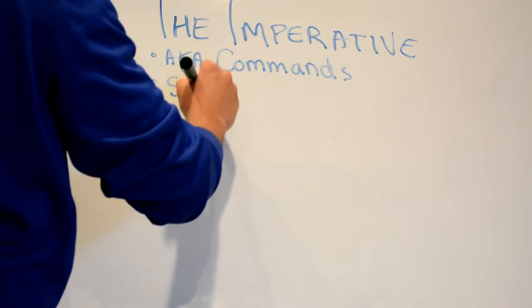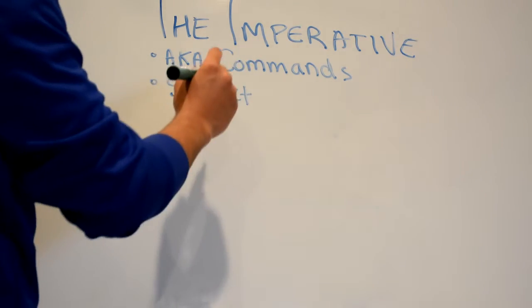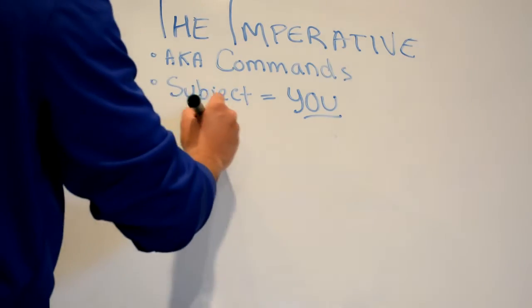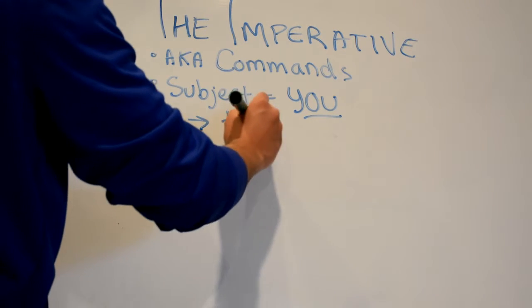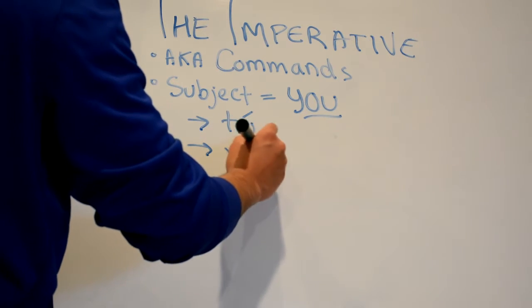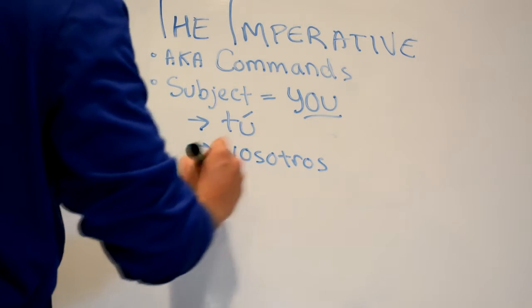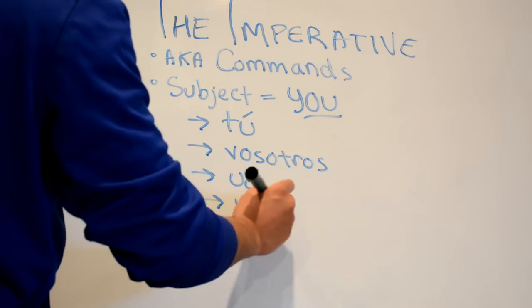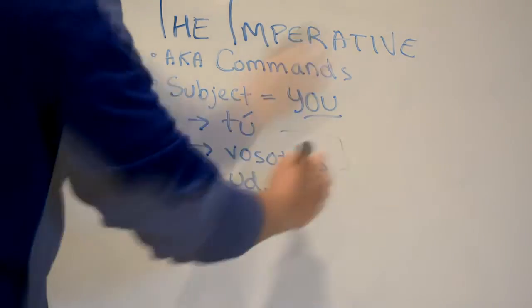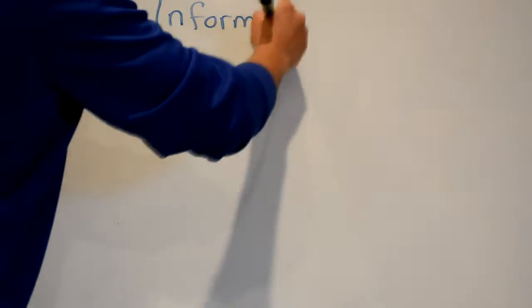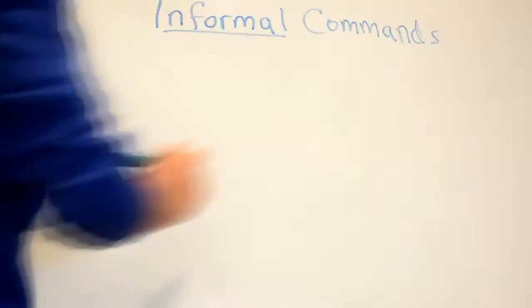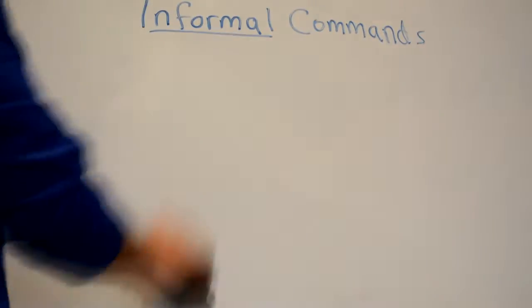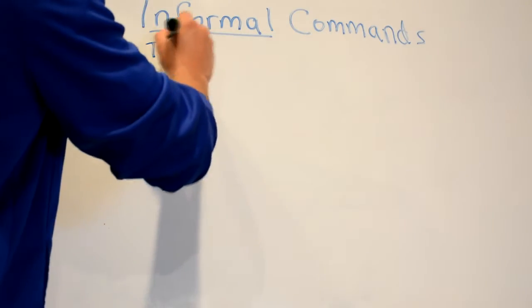However, in Spanish, you can be used in a familiar or informal manner or a formal manner depending on who you're addressing. Remember, you informal singular is tú, you informal plural or you all is vosotros, whereas you formal would be usted and ustedes respectively. This distinction must be made when forming commands. An informal command would be used with friends, family, peers, co-workers, or those younger than you. Forming regular informal commands in the tú form.